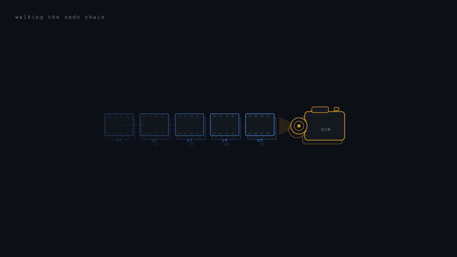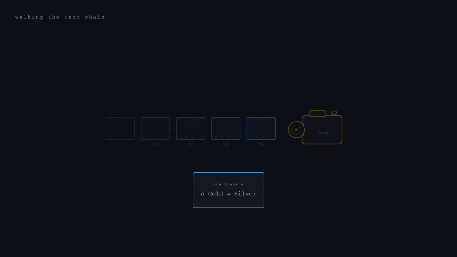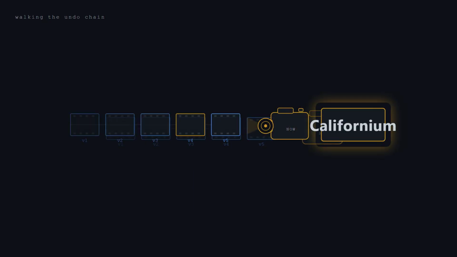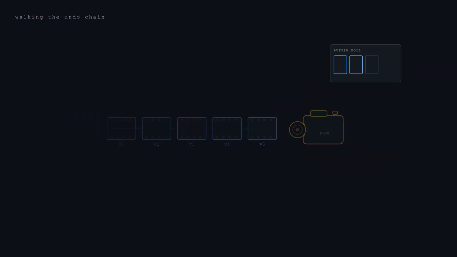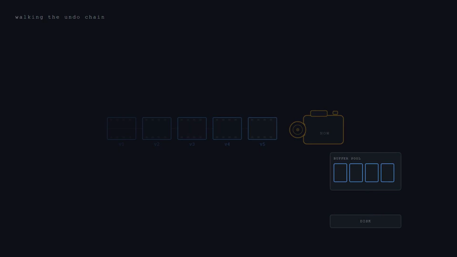The current row is the present, and the undo chain is a strip of film running backward, each frame an instruction for how the previous frame differed from the next. To show a transaction in the past, InnoDB plays the film in reverse for as many frames as the snapshot requires. These undo logs are not written straight to disk and forgotten. They live first in memory, inside the area InnoDB uses for caching, called the buffer pool, and are flushed out to disk periodically. That keeps reconstruction fast when the relevant history is recent and still resident in memory.